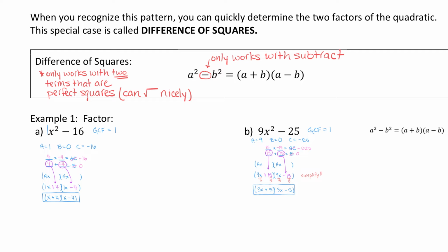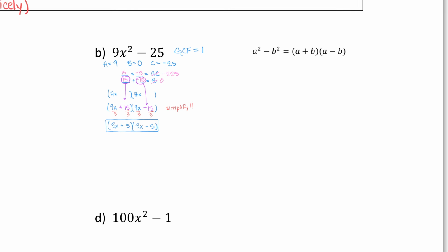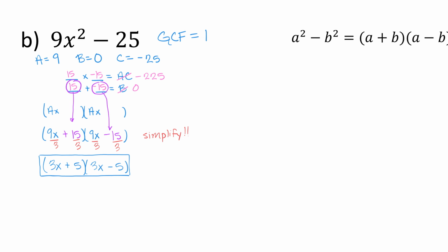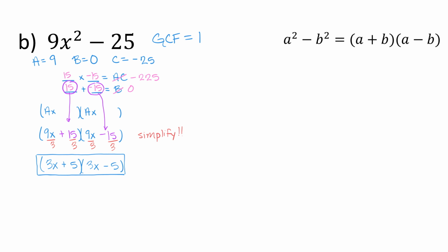And if that happens, then you can separate them into these factors: the exact same thing at the very beginning of the parentheses, the exact same thing at the very end of the parentheses, but one's a plus and one's a minus. So now let's use the difference of squares for this problem to make it a little bit simpler. 9 is a perfect square because the square root of 9 is 3. So you can rewrite this as 3.